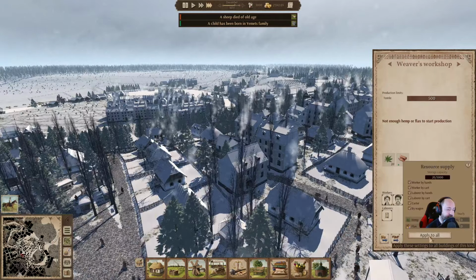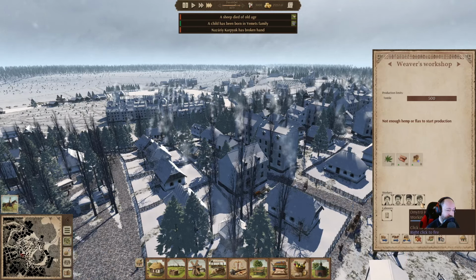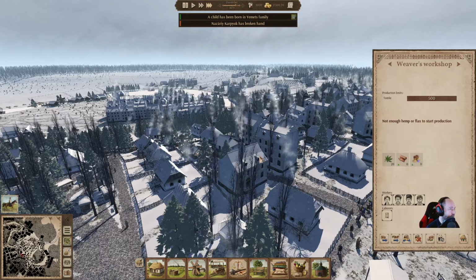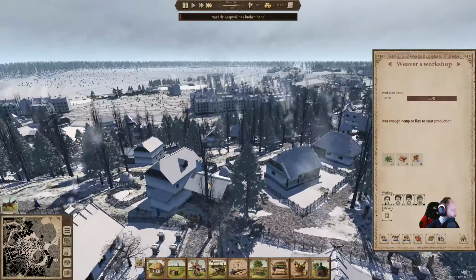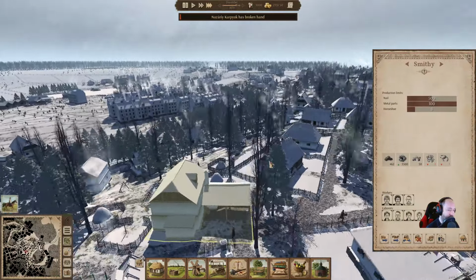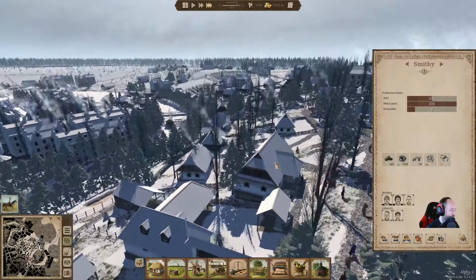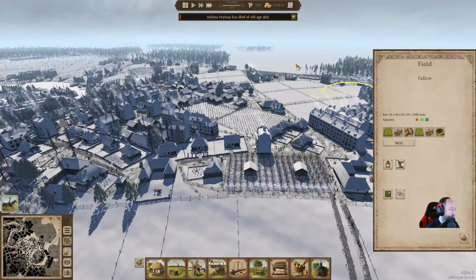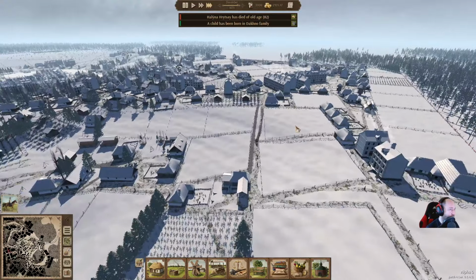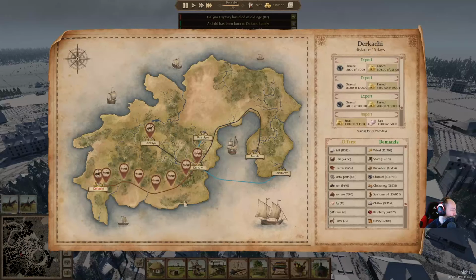Yeah, that's a little better. I have a bunch of primary schools, just one barber, no more is needed. At one point I had two, but they kept going bankrupt. So one is sufficient even for higher population.